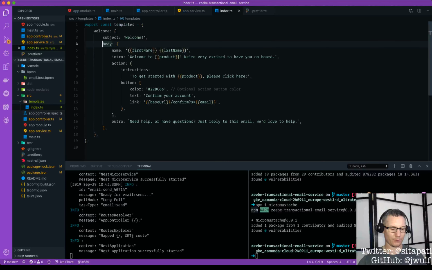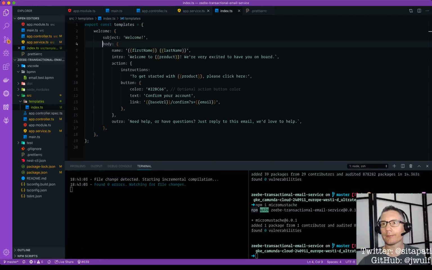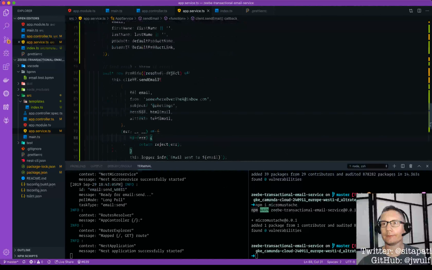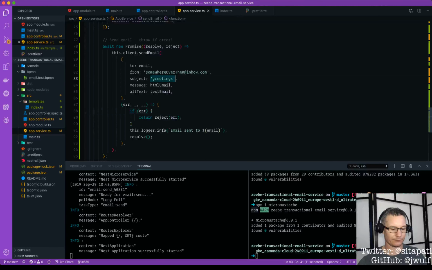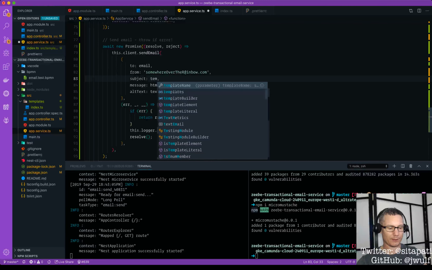I don't know if we need to nest the body ends too, but let's try and see what happens. So this will be template.subject.